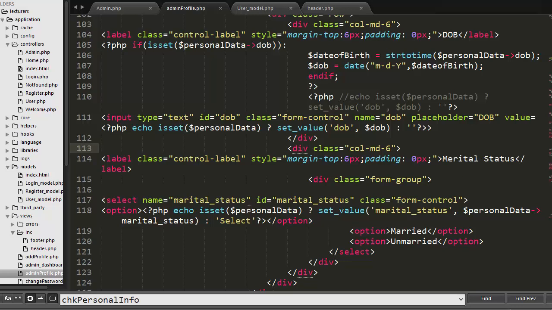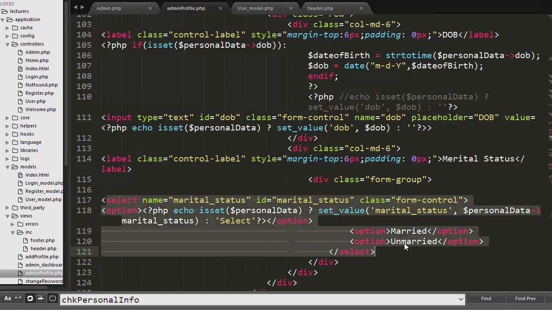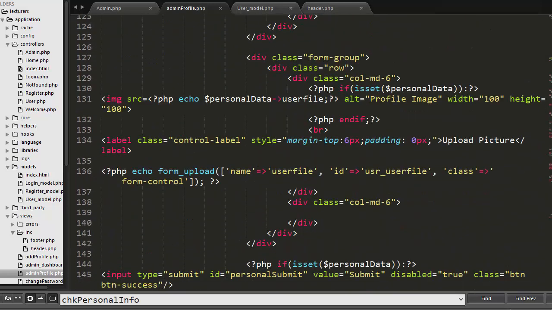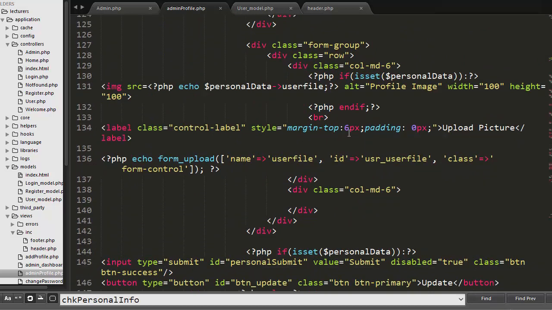Your next thing is marital status. For displaying the marital status in the form of a drop down, I have created a drop down here. Okay, and then here at the end I have created an upload file button. This is also created inside a 6 column section, and here you can see I am displaying the image.